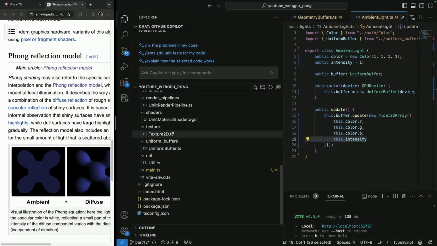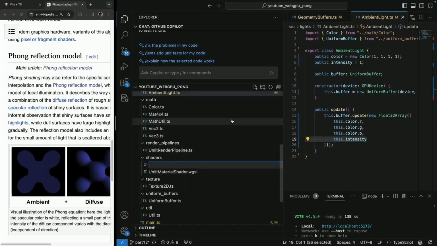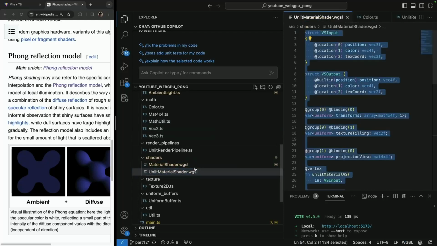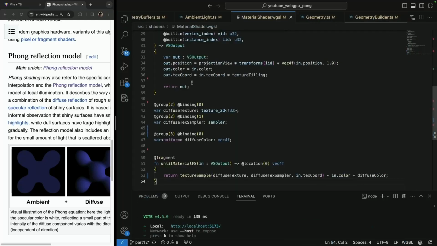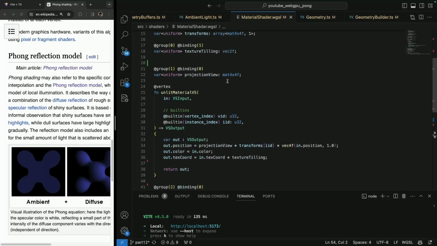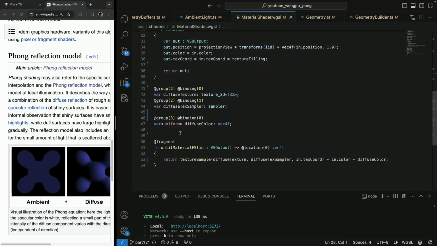So now in our shaders, we're actually going to create a new shader, and it's going to be material shader, WGSL. So it's going to be similar to unlit, except that we're going to have lights here. So in our shader, right now what we want to do is actually create a struct for that ambient light, and here we can just change this to material vertex shader and material fragment shader.